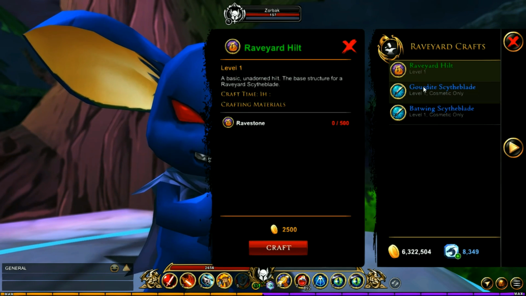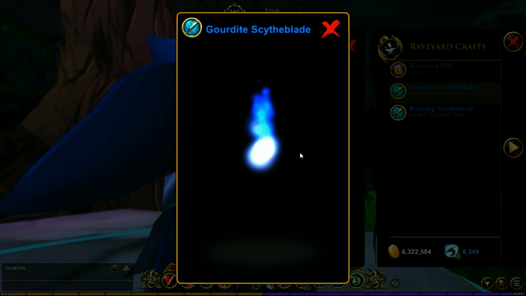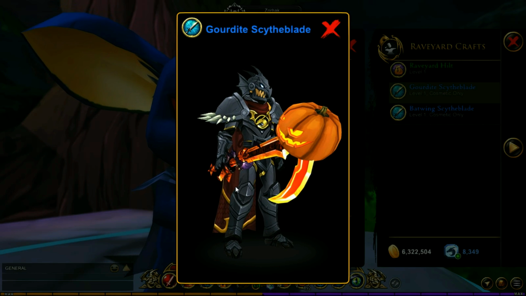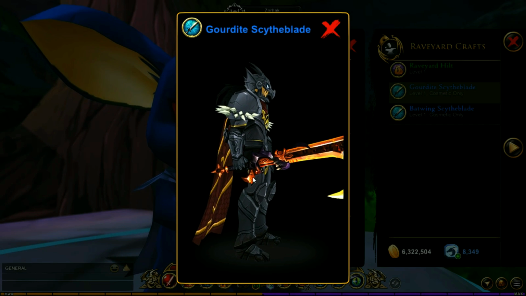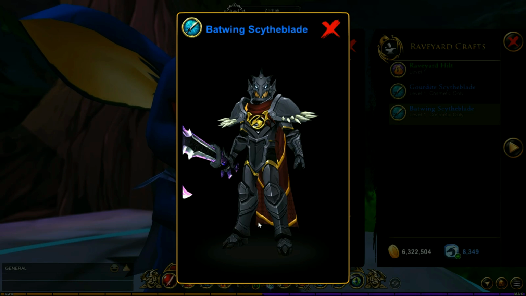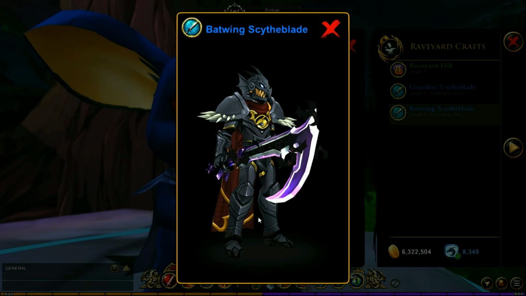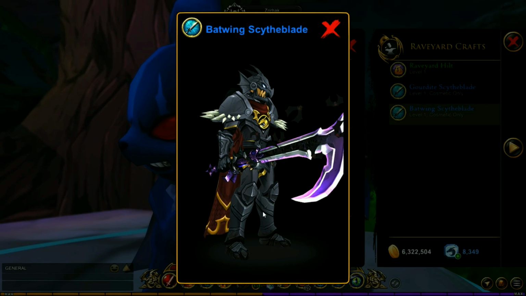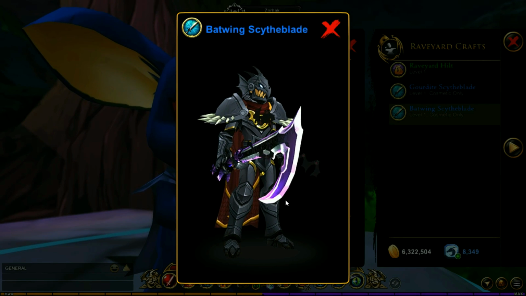We got a hilt, 500 rave stones for that. We have a scythe. Whoa, that is pretty cool. And a bat wing scythe blade. Whoa, the bats come out of it. And it's purple. That is really cool.